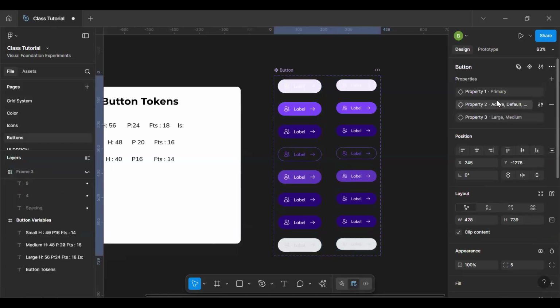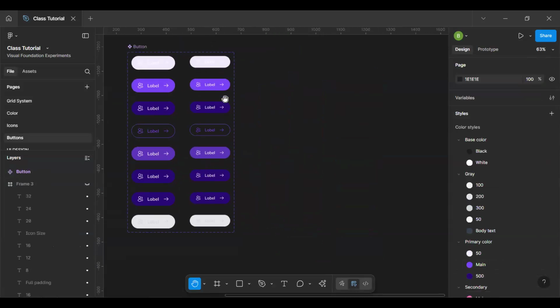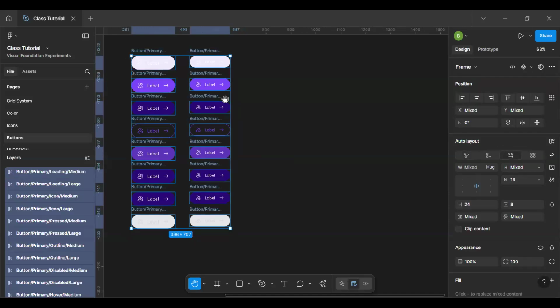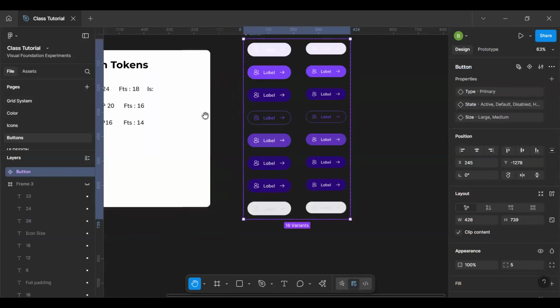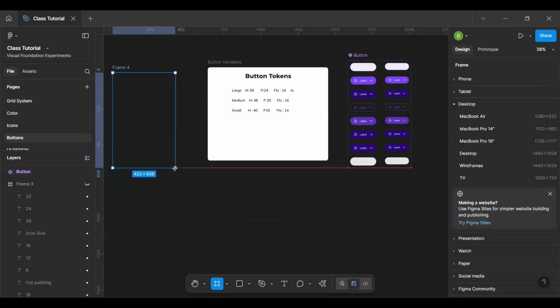Once we create a component set, it automatically defines the states for you. So I'm just going to change this to type. I'm going to rename this to states, and then rename this to size. I forgot that particular method. So now instead of doing, oh boy, I think this is what I would have done. Hold on, because I need this stuff for something else. I want to show you a difference, why I prefer this method.